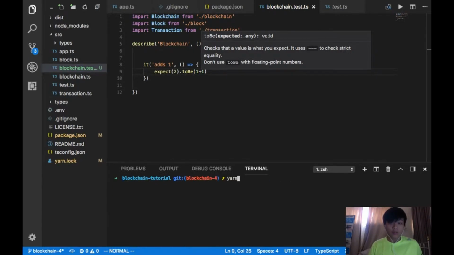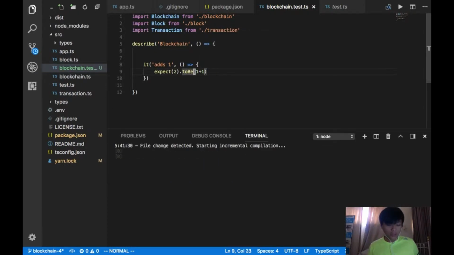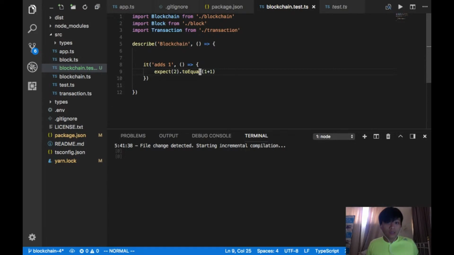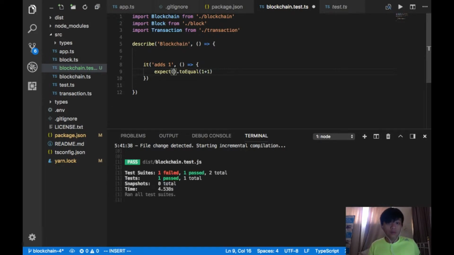What you need to do is just run test, and then you run all the tests. I think toEqual would be a better syntax in this case. toEqual. Yep. So the practice is that you put 1 plus 1 here.